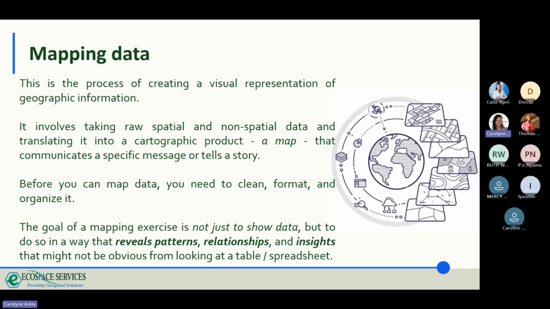And they can also tell, it depends on what data you've added. If you've added the correct data, they might tell, okay, this outbreak is because of inaccessibility to this specific thing, lack of access to clean water. So again, mapping visualization depends on which data you've added and what exactly you're trying to communicate. But the essence of mapping is to communicate in a better way, to reveal the patterns that are within the data, the relationships, and the insights that might not be as obvious when you're just looking at the raw data.